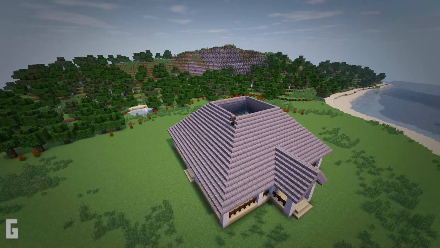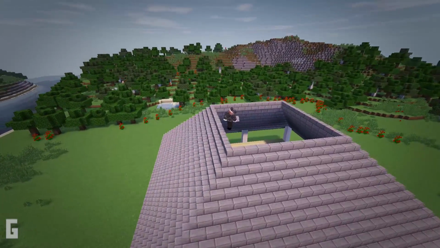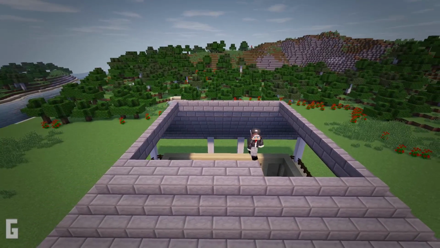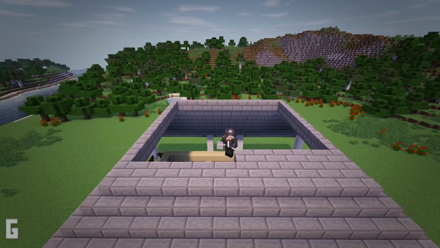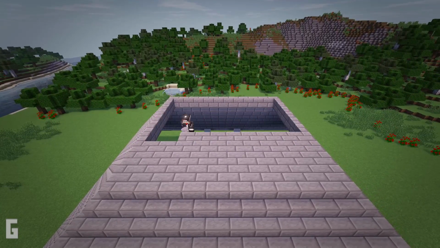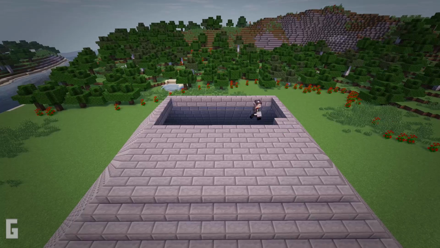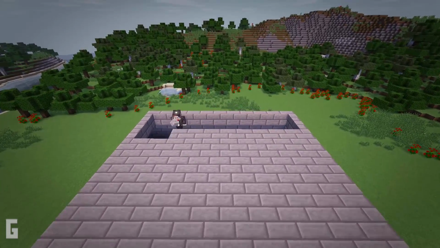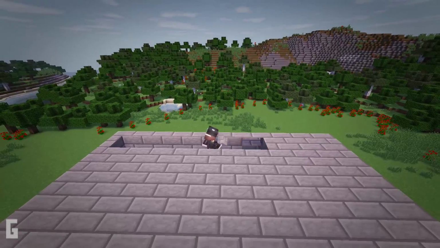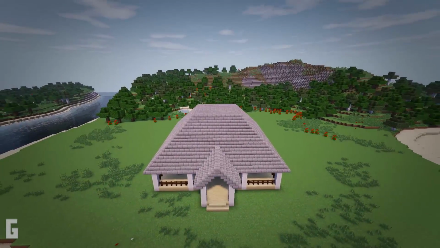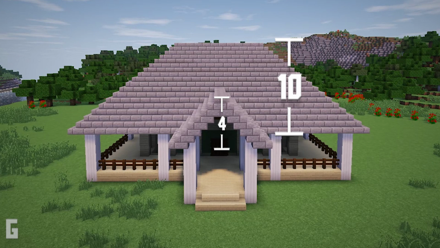And then once there are 10 rows of stairs installed for the main roof section of the house, you can fill in the center of the 10th row of stairs with stone brick blocks. And then to double check how many rows of stairs you have, make sure the front entrance porch is 4 stair treads tall, and then the main roof section is 10 rows tall.